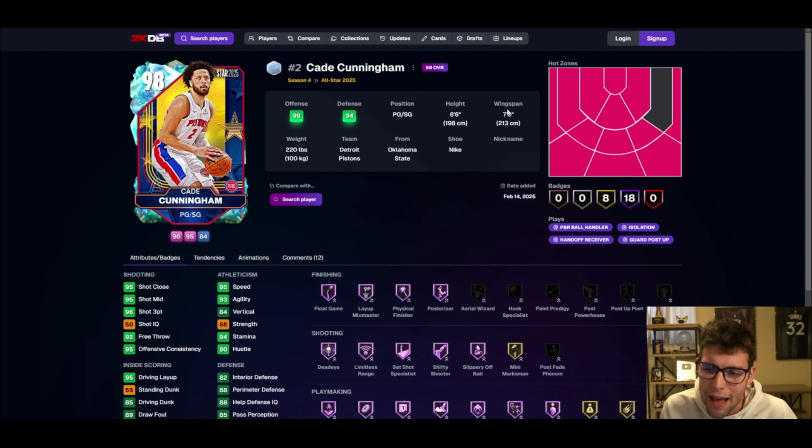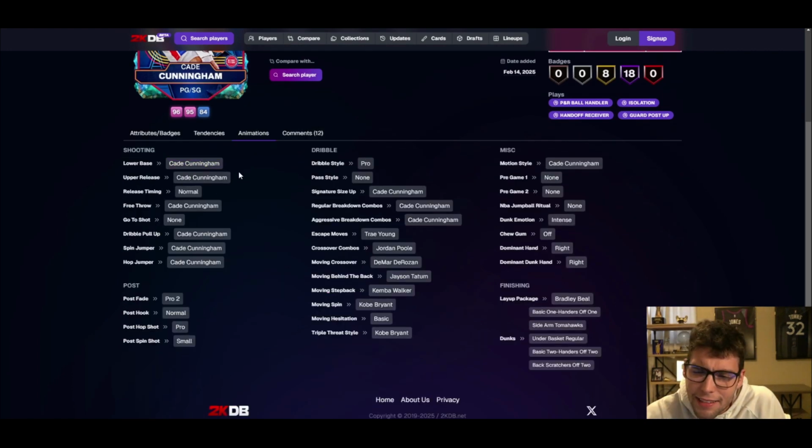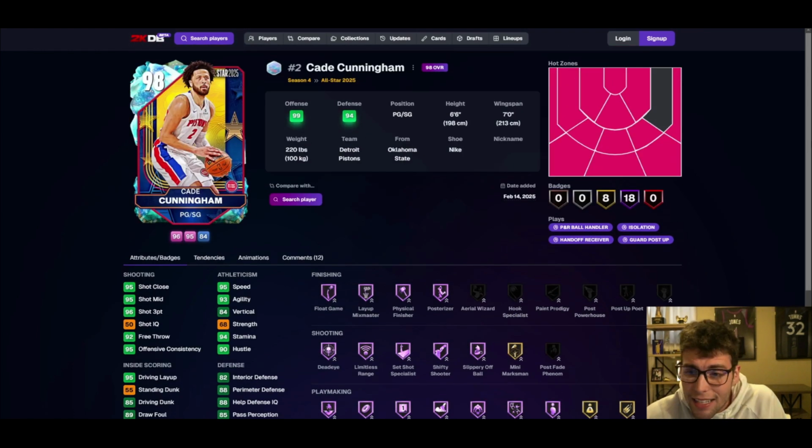The next important stat is speed. He's got 95 speed. So the two most important stats, Cade's got a 96 and 95. Badge-wise is incredible. His release didn't get upgraded. It's not on quick, but it's still really good. And so honestly, again, I think you could have Cade at number 3 on this list.